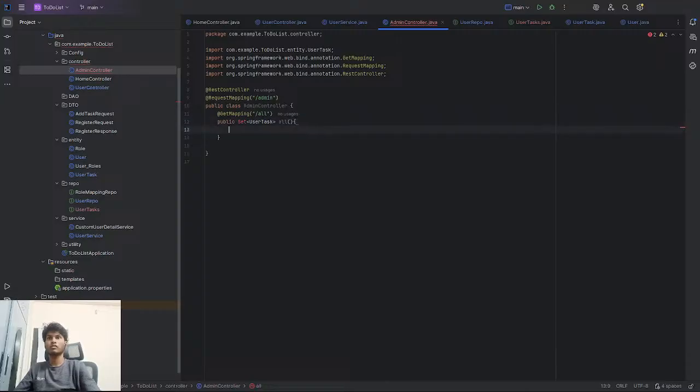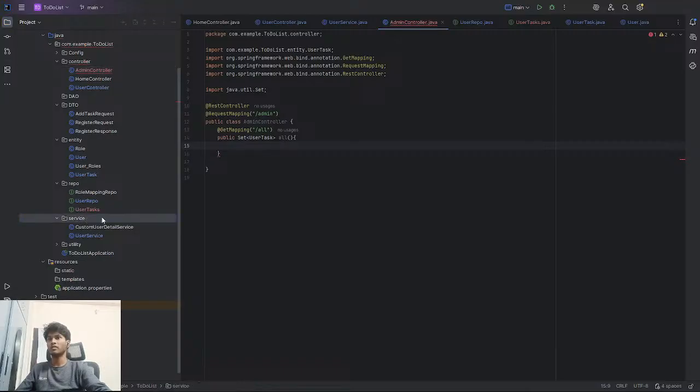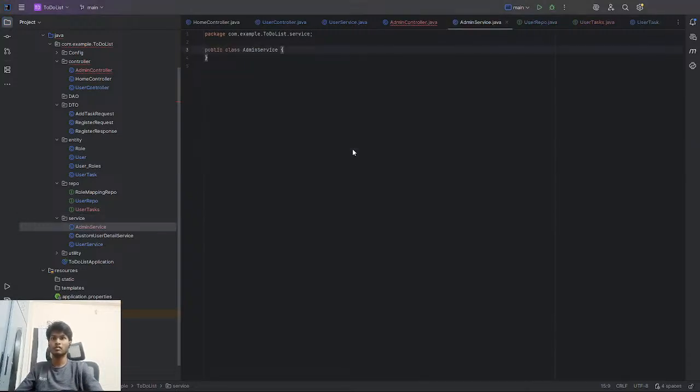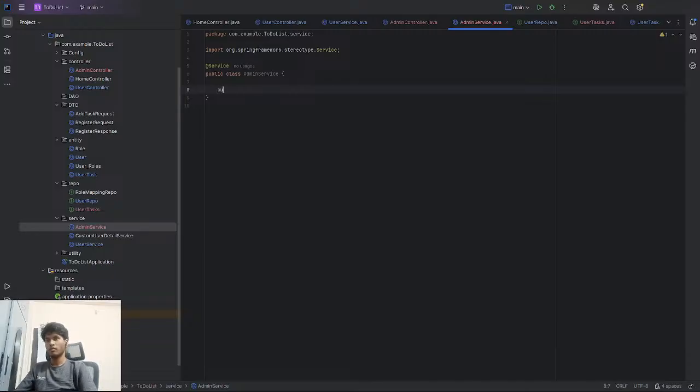It won't need anything. And you'll have to make a service for user, admin service, new Java class, admin service. Here, see, we are getting faster and faster. So it is service, and here I'm gonna have public.